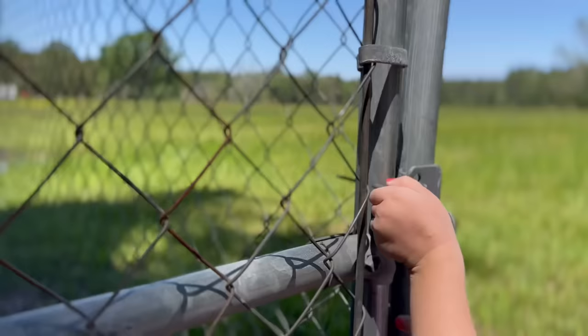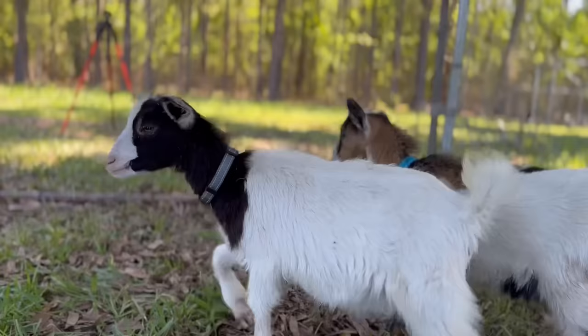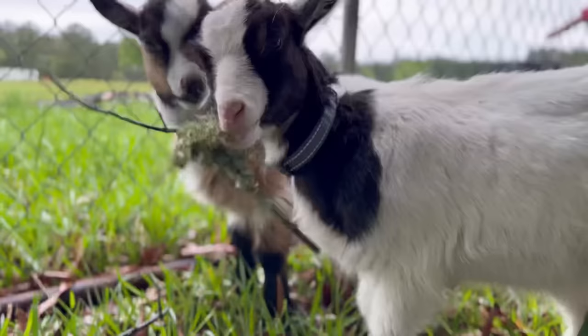Jim needed to go hook up the trailer to the buggy so that we could haul the torch up here, but in the meantime, Ladley and I came out here to show y'all the newest members of the Cajun Country Homestead. Y'all meet Jet and Skipper. They are 3-month-old pygmy goats, and they won't get much bigger than the size of Gus, and they are actually going to be our personal fence row mowers.